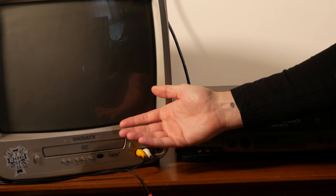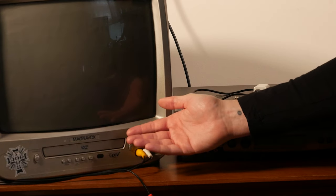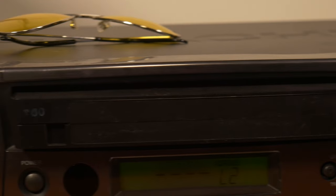I also have a video where I show how to record multiple tapes at once using a very cool technique. Now on to the video. The items you'll need to proceed with this process are as follows: a TV of choice, preferably a CRT TV — that's the boxy kind of TV that your parents used to have, but now sits on the side of the road. Now on to the most important piece of the process: the VCR player.